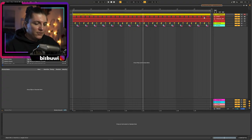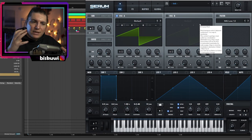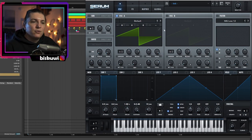So I'm going to bring in Serum. What we are looking for is a kind of warm analog sound. So to get that, what I'm going to do first, it doesn't really matter that much, but let's get something like this. And then I think it has this. Yeah, exactly. Something like this should be fine.